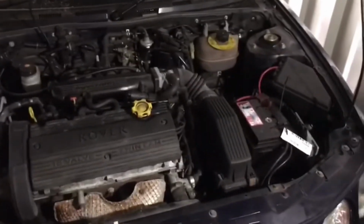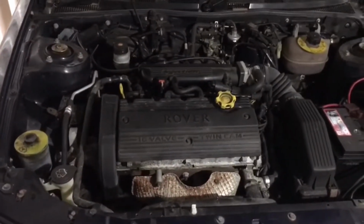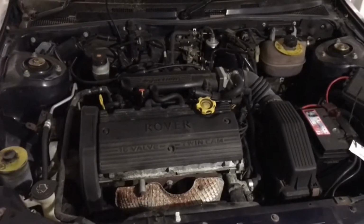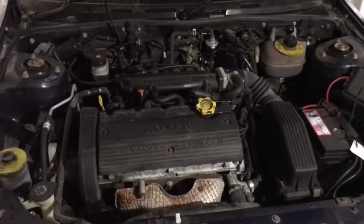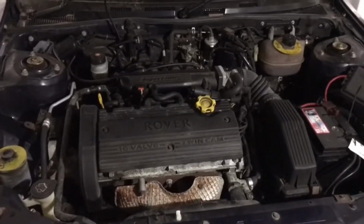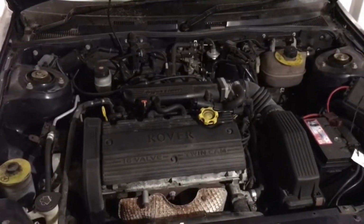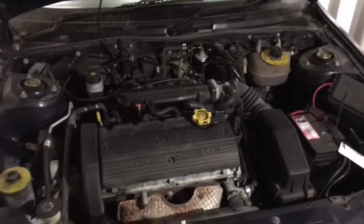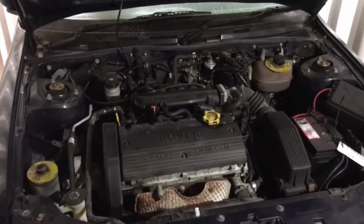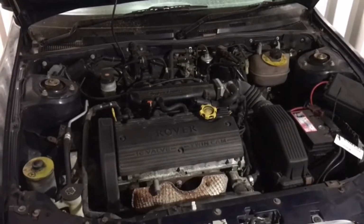So I put the battery on and I thought what the electrics are going to do, because I didn't know if the immobiliser was going to work. I put new batteries in the remote. I thought I'd just give it a quick turnover to see if it would turn over, and she started straight away. Straight away from sitting for 8 years. I would imagine the fuel's pretty ropey, but it's idling on that fuel so easily. There's quarter tank in it at the moment, so yeah, there you go.